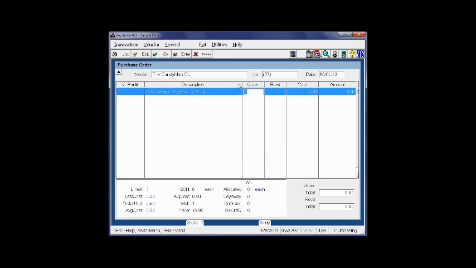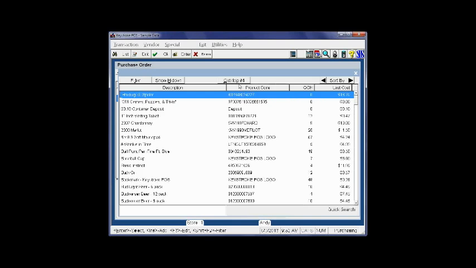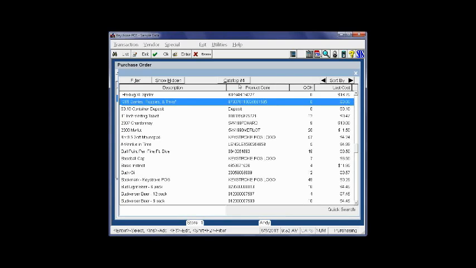I can say OK. So I've just added that inventory item to my inventory database. It copied all the information over for me in the background, and brought the item onto my purchase order. I can tell it how many I want to order and move right along. So with this system, it's that quick and easy to add an inventory item to your inventory database on the fly while you're in the middle of doing something else. If I hit the lookup key, you can see the items right there, right in my inventory, ready to go, ready to be used.